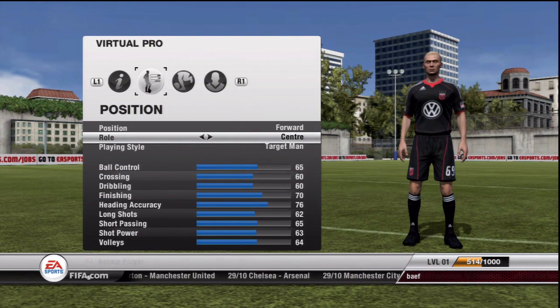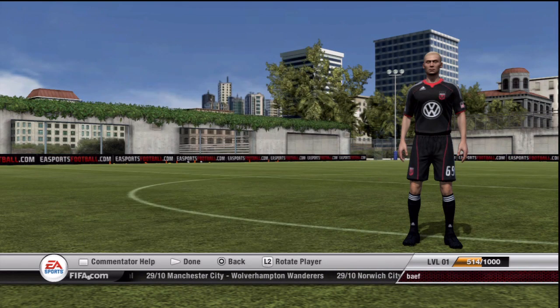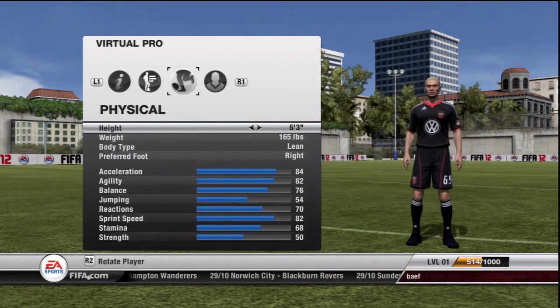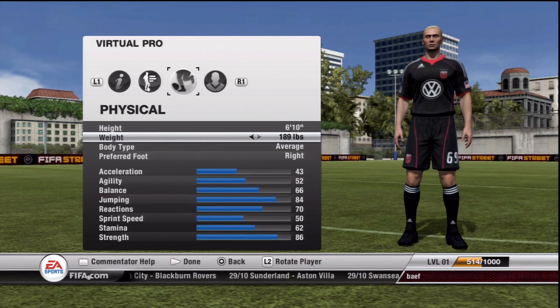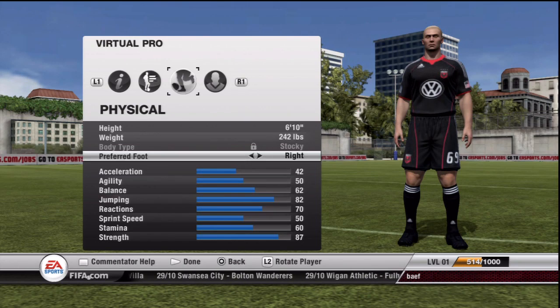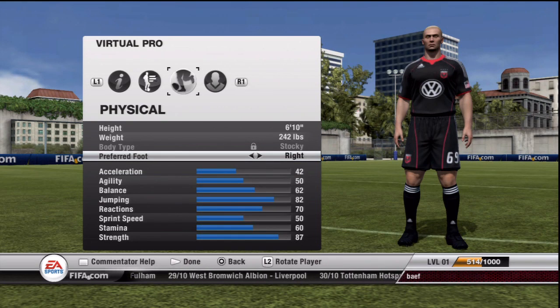It's gonna be a forward, the center is good. Finisher for sure. Bobtrain is a finisher. Alright. Looks like 6'10 is as high as we can go, which in turn affects how good your player can eventually become. And let's see. Whoa, this is not good. 242 is as high as we can go. Gonna hurt me though. Look at the acceleration and speed and stuff. Hopefully you can get in front of people, but we'll see.